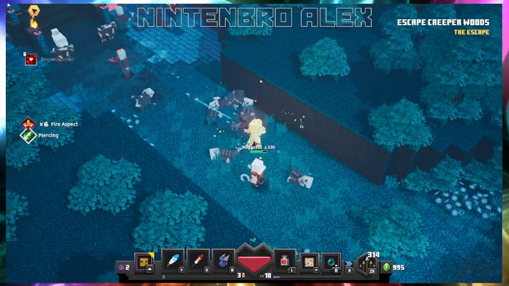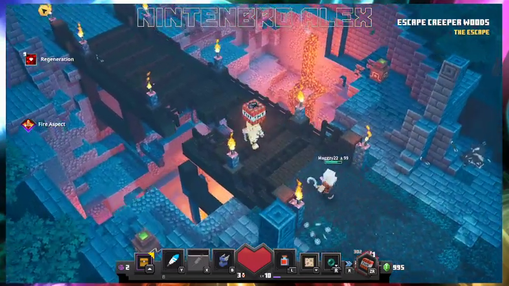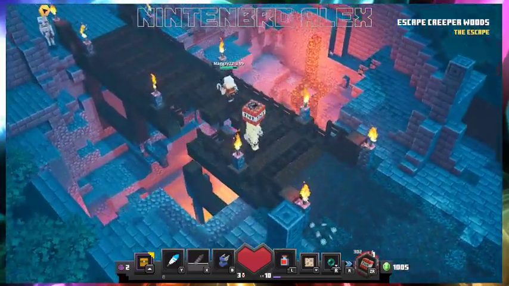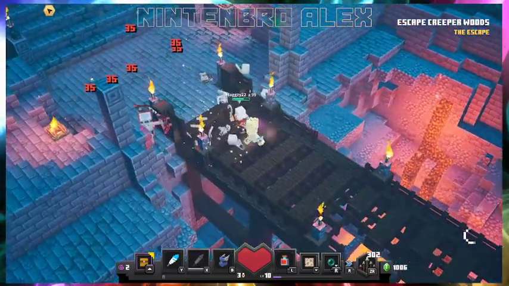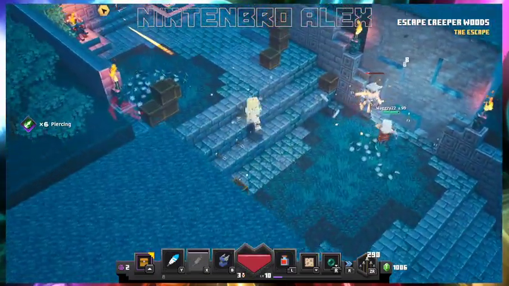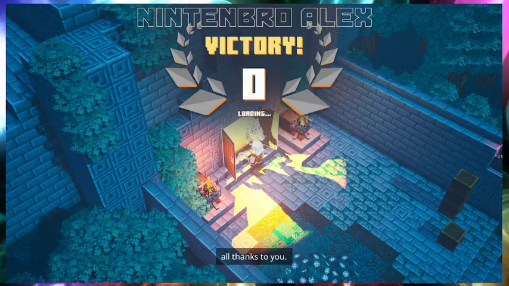Escape Creeper Woods. Oh. That was me. There's a thing over here. I want the thing. Money. There's a thing over here. More money. That's a death block. I'm running away. Alright. Cool. Right. Cool. Good stuff. Or thanks to you.